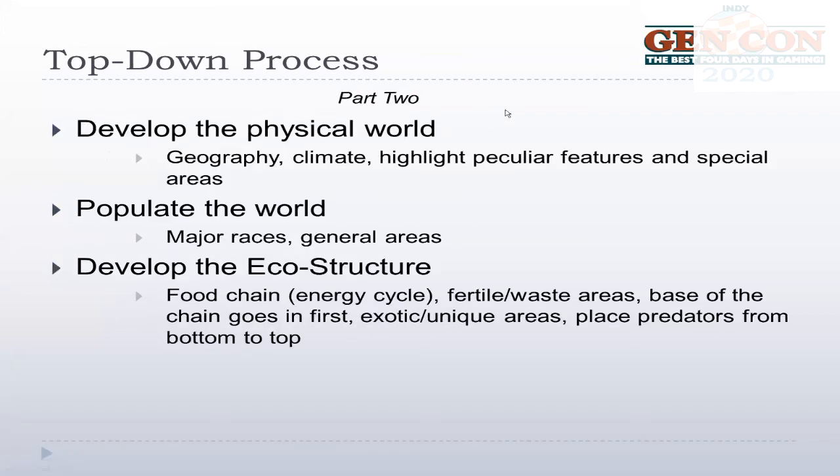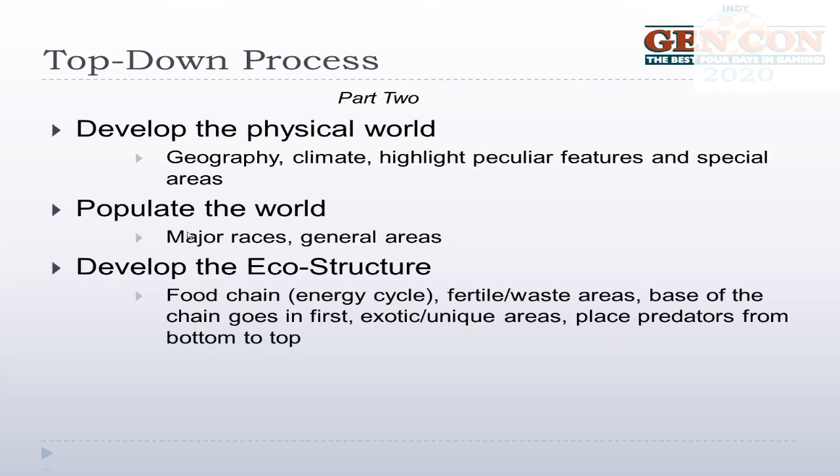All right, and then the second part of this. So now you've got the broad process set up. Now you're actually going to put your hands on the clay of the world. You want to develop it. So start with the geography. Are there large bodies of water? Are there lands? Is it a series of island archipelagos? Is it some one big massive monocontinent? Is it something different that's kind of a mix like what Earth is? What's the climate like? And then you got to think about, what do you want special in your world? What are some peculiar kinds of things that you might want to highlight? Particular features, peculiar features, things that are going to make your world unique.